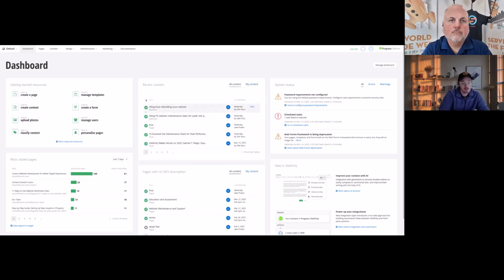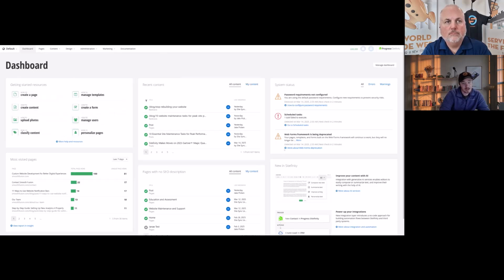And you can also configure other widgets for this page, like analytics, so you can monitor the visits for your website, or SEO descriptions for pages, is what we have here. And you can also manage the dashboard up here, where you can remove components or add components to it. Some of the other elements on this page are the getting started resources. So maybe you're learning how to create a page or content of some particular type. You've got quick access to guides here.